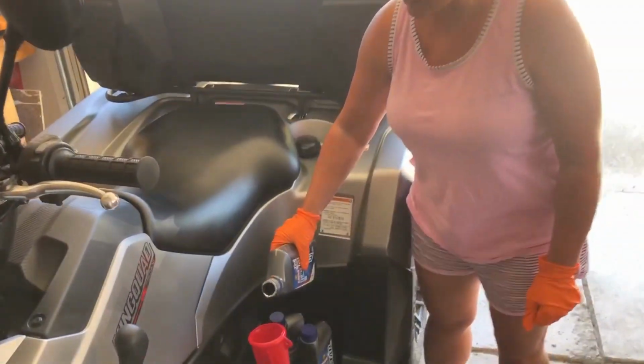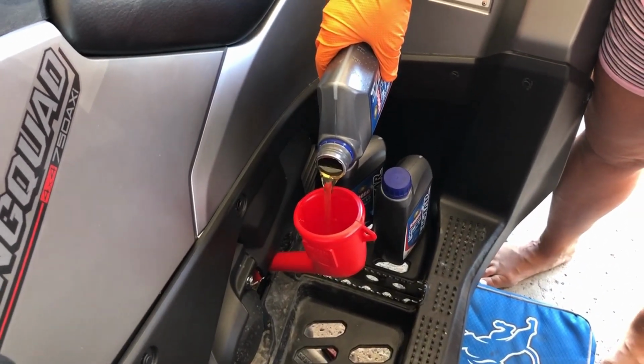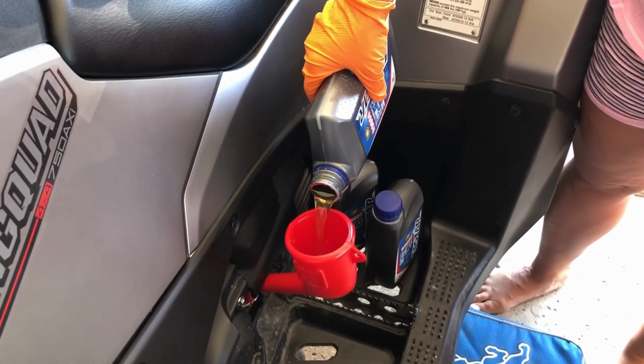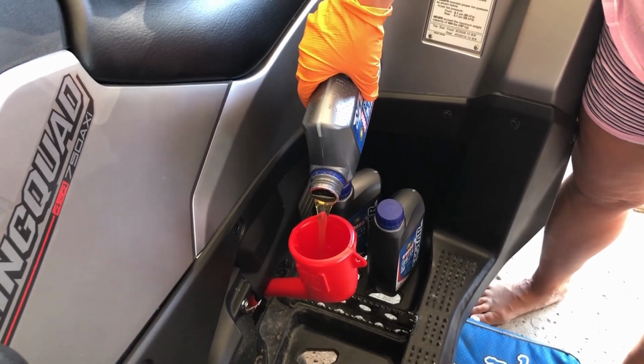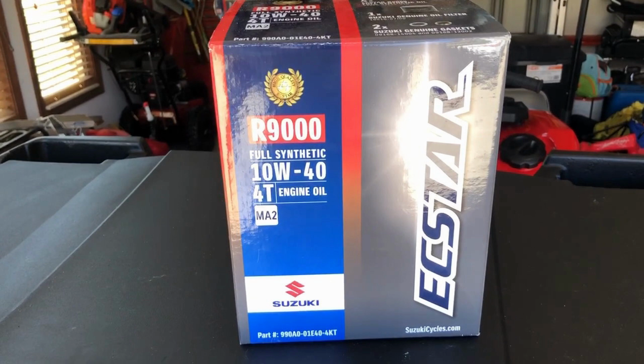Adding the oil back into the machines now. They take 2.6 quarts. This is the first one. We added 2.6 quarts of this Suzuki X-Star 10W40. 2.6 quarts is with removing the filter. Pretty easy process. There's 2 skid plates on the bottom. We only took the front off. We added that back on, reinstalled it, 6 bolts per machine, and we were done.